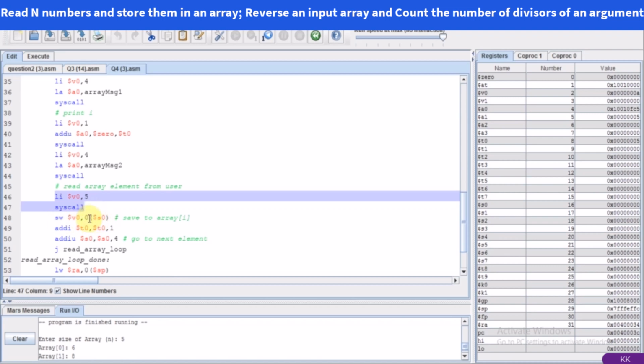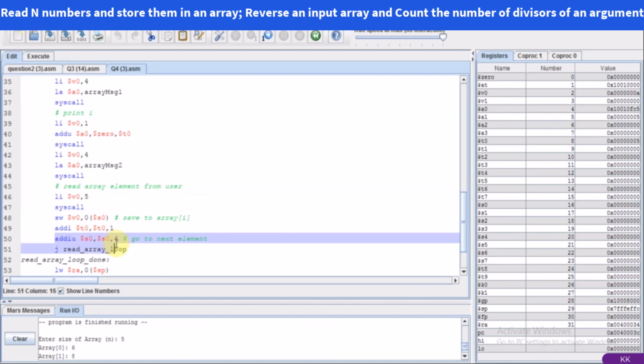So for this purpose the start of the array is inside s0, and she used the store word instruction here. Next time the next element should be in the next index of the array. And we know that each element takes 4 bytes or 1 word.